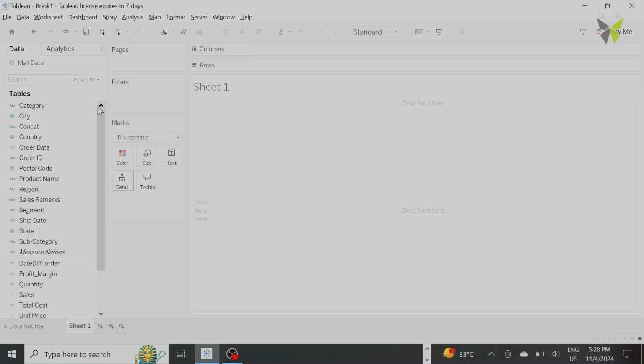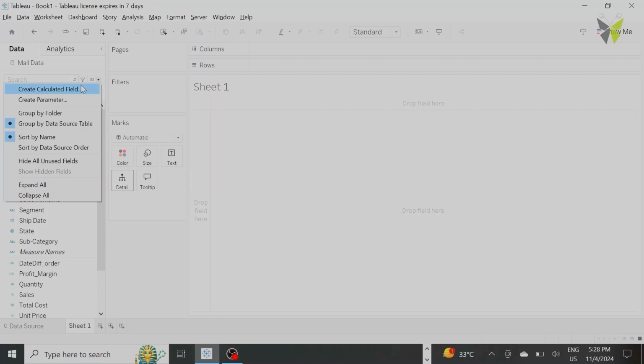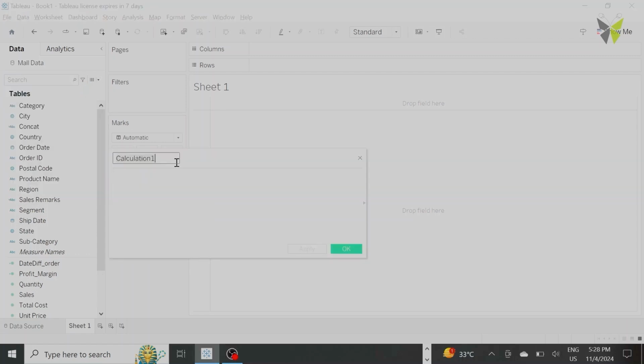That is how we can create multiple calculated fields using logical functions, string functions, aggregate functions, or even simple formulas, so as to get insight into the data which was not present previously. That is how calculated fields help us to create and drill out more information from the data.